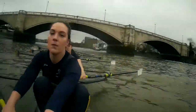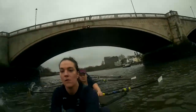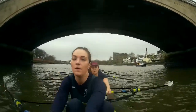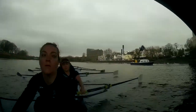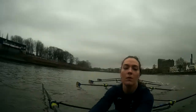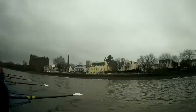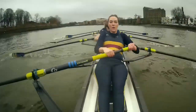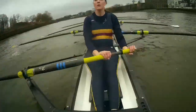Let's get some distance to the crew behind. I'll call the start. It's good, we're at 19. Let's roll like we mean it. Send it away, city. Okay, and we're going to our build. Go! So it's legs one, legs two, legs three, wind one, wind two, 31, wind three, wind four, wind five.